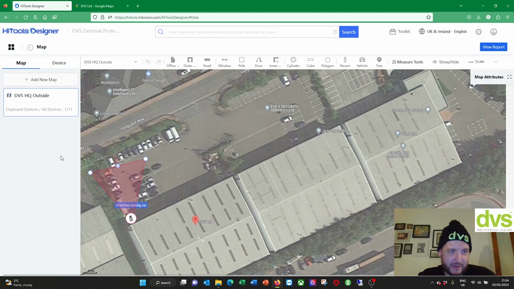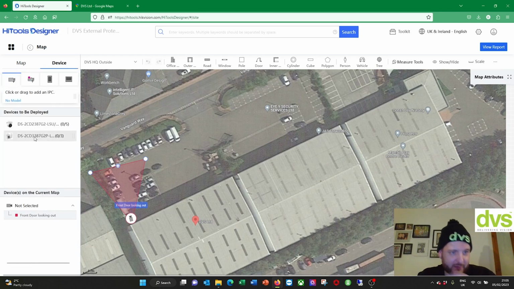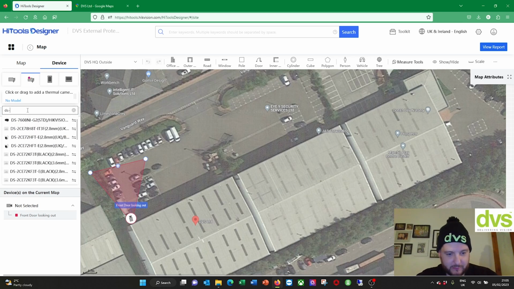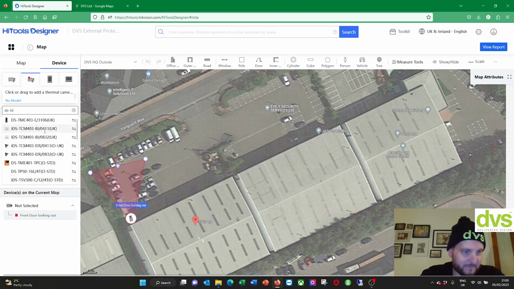So front door looking out, and then if I wanted, I could deploy a thermal. So if I go to thermal cameras, no model, and then I could go DS-2TD, that is the thermals.